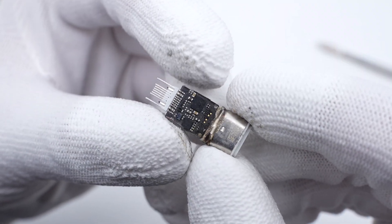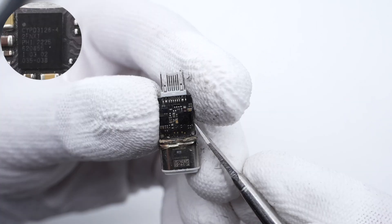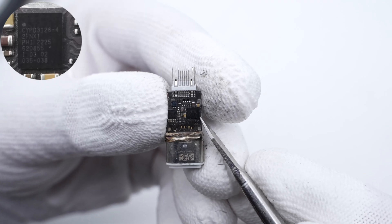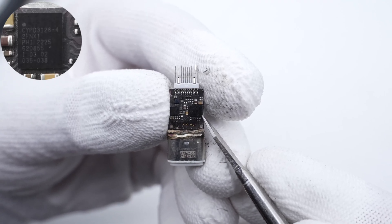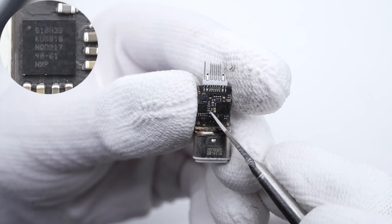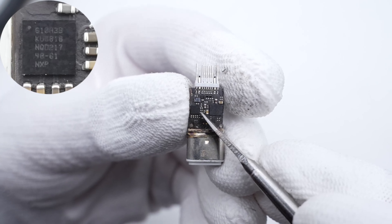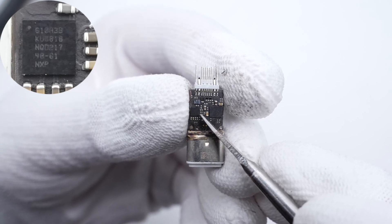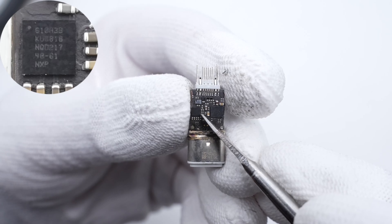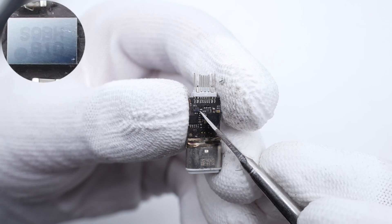There are two large chips on this side. The largest chip is actually a USB Type-C controller from Infineon, CCG3 series, which adopts a 42-CSP package. The chip next to it is a custom chip from NXP for Apple, used to verify Apple-certified products — it's actually the same one as the iPhone 7 charging IC. The chip above the custom chip is marked with S9BH.